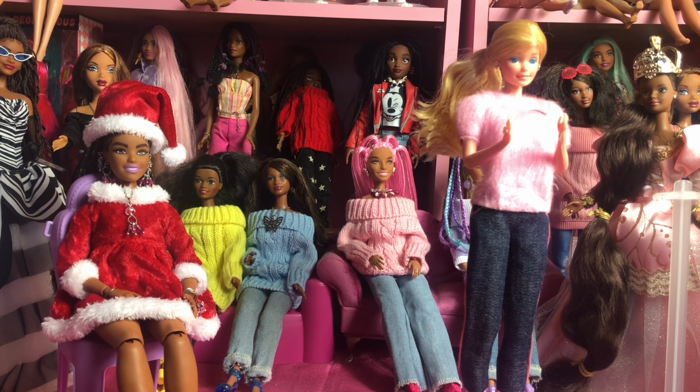So we're not gonna make a big deal out of it, because I think she looks pretty with just the crop shirt. And we're going to put her heels on, and I think we're going to call it done. And we're going to see how she looks with the look compared to how she looked originally when she came out in 81 to how she looks now with a different look.